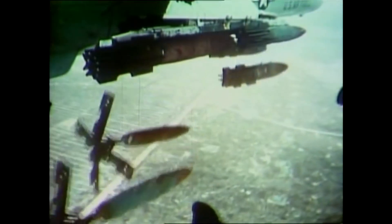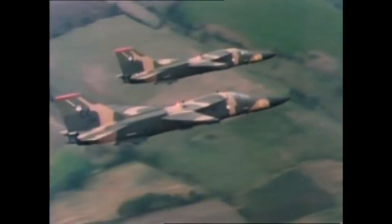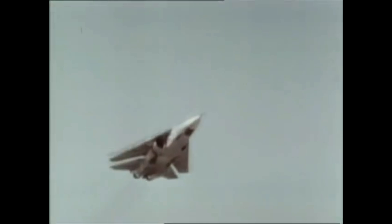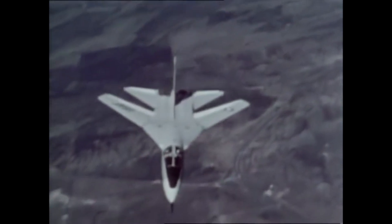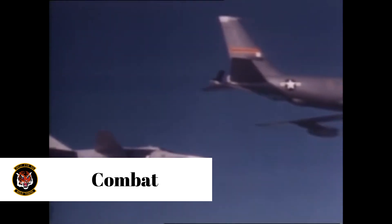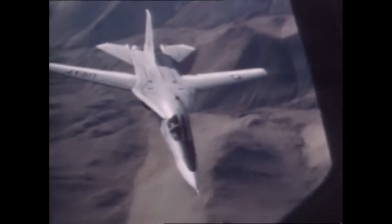There could have been two more operators on the list. Lacking experience with carrier-based aircraft, General Dynamics called in the help of Grumman. With a troubled development and changing requirements, development of the carrier variant was halted. In the end, Grumman would deliver the aircraft the Navy needed: the F-14 Tomcat. Another missed operator was the Royal Air Force — the British government had halted development of the BAC TSR-2 strike aircraft, citing the lower costs of the F-111. However, as costs increased, the government decided to cancel the order for what would have been a fleet of 50 F-111K variants in 1968.